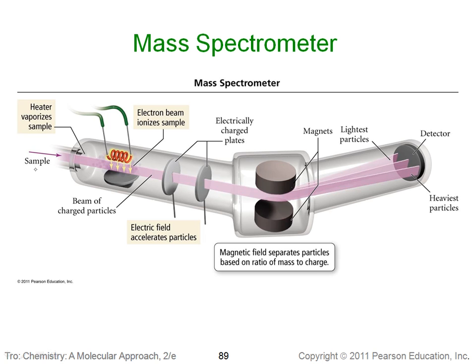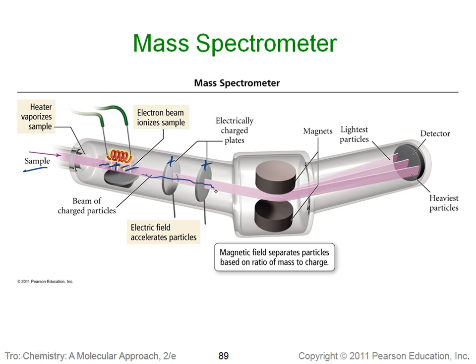Here's the machine. You put your sample in. This adds electrons to the sample. This sample is then in a beam, so it's all collimated. That's what these two pieces do here, they keep the beam at a vertical angle. They also are electric. Your sample is negatively charged, these plates are positively charged, so it accelerates the charged substances down this tube.